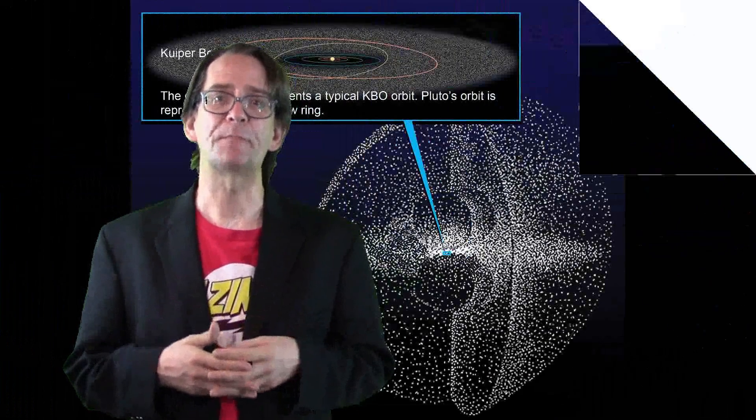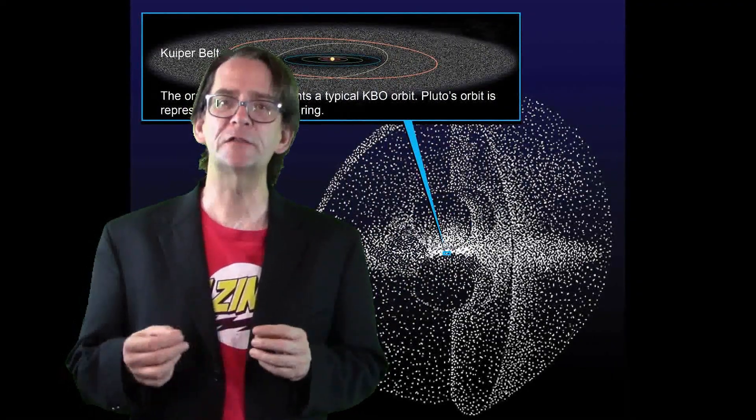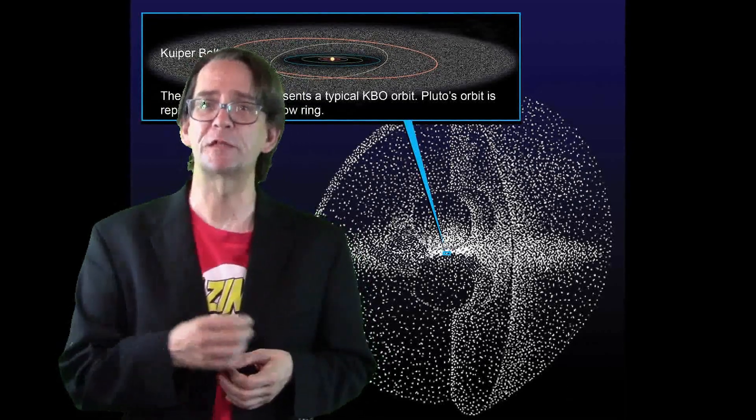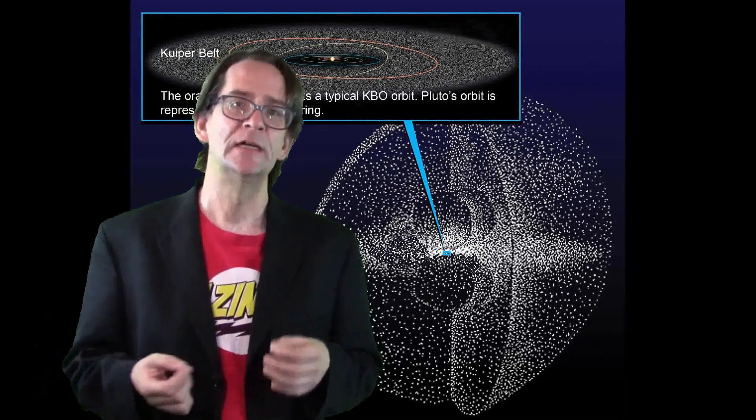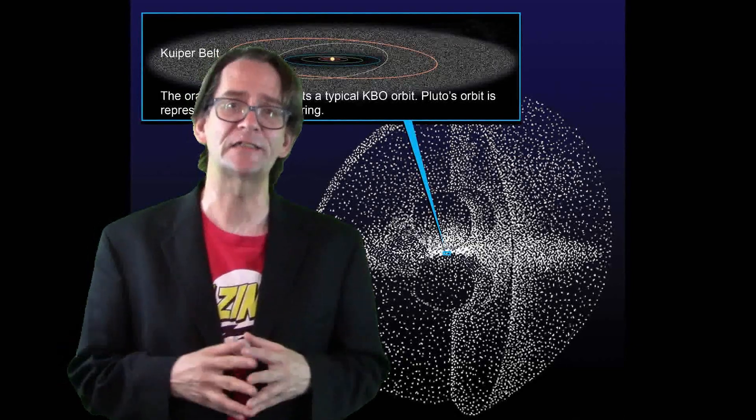In the most popular theory of the formation of the Oort cloud, the diffuse collection of rock and ice took shape from debris ejected from the nascent solar system, together with flotsam from other planetary systems. However, most stars are born in binary systems, and it seems likely our own sun may have a long-lost twin, researchers speculated.